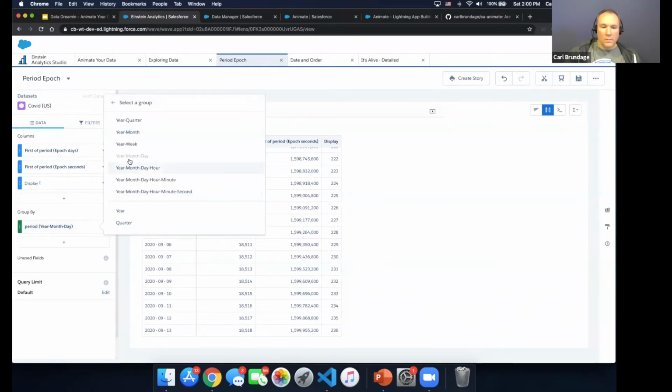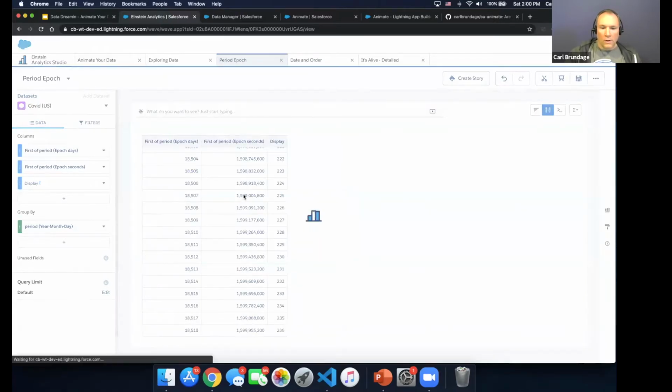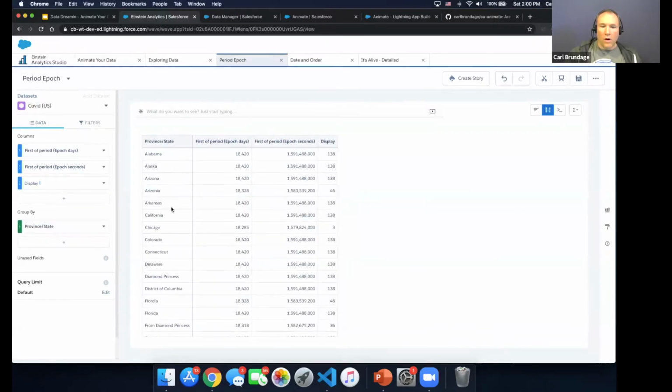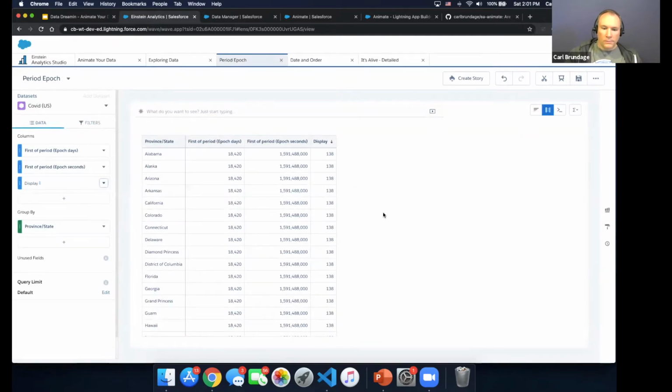So what I can do with that is I can take it and say, well, instead of showing me by the period year, let's look at something like the state. So I can see all the different values for a particular day, and I could then even go ahead and order on it. Now, it's great that I have this in my compare table, but it would be a lot easier for me if I had it in my data flow, because doing that lets me build it into the data set.